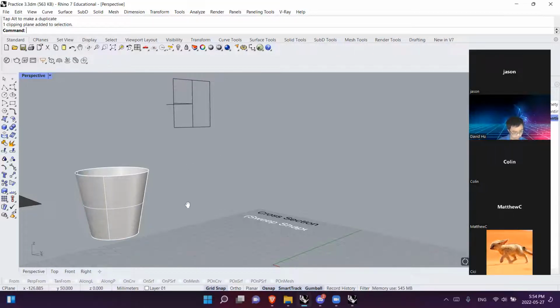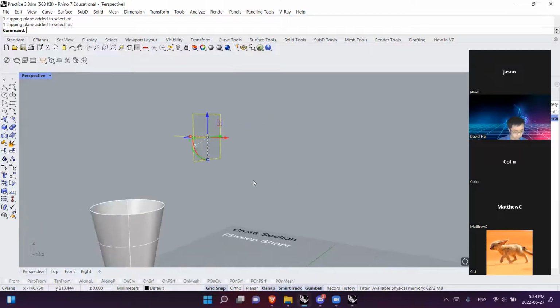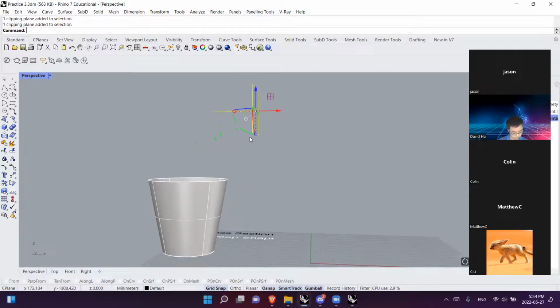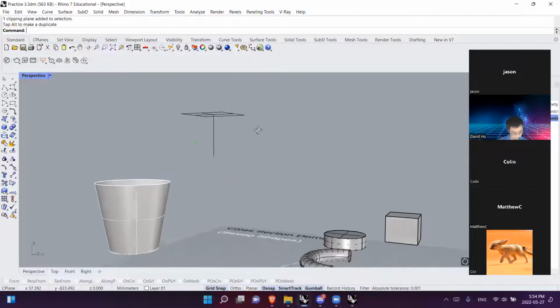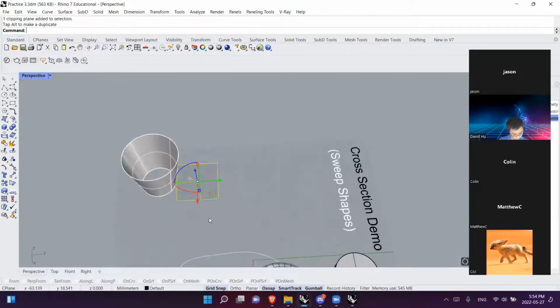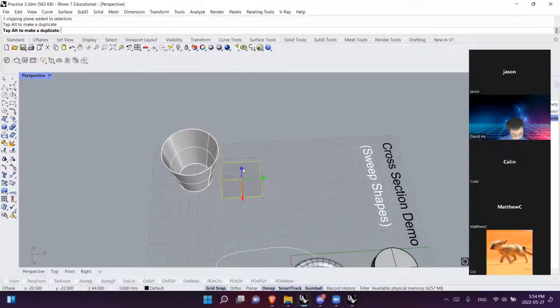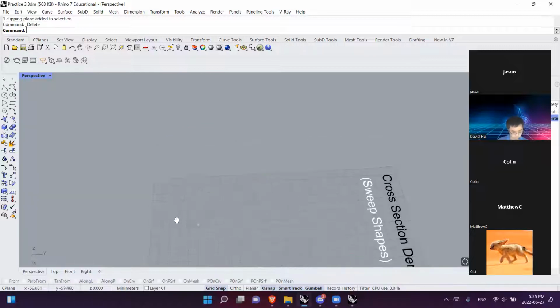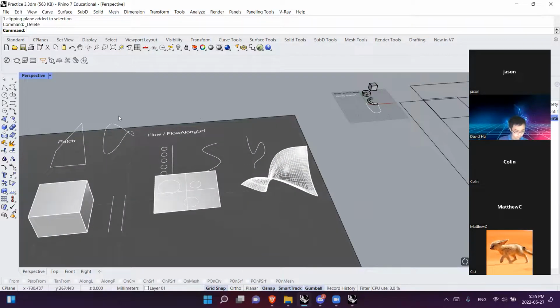When we're modeling, we always try to start from the basic cross sections, which is why I started with two circles and lofted them together. This is because in my mind, I imagined them as two circles, since if you use a clipping plane moving downwards, all you see is circles. That's actually all you see. The circle is constantly getting smaller and smaller until it reaches the size of your base. Yeah, so with the base, I'm going to talk about that maybe after I do all of these introductions.